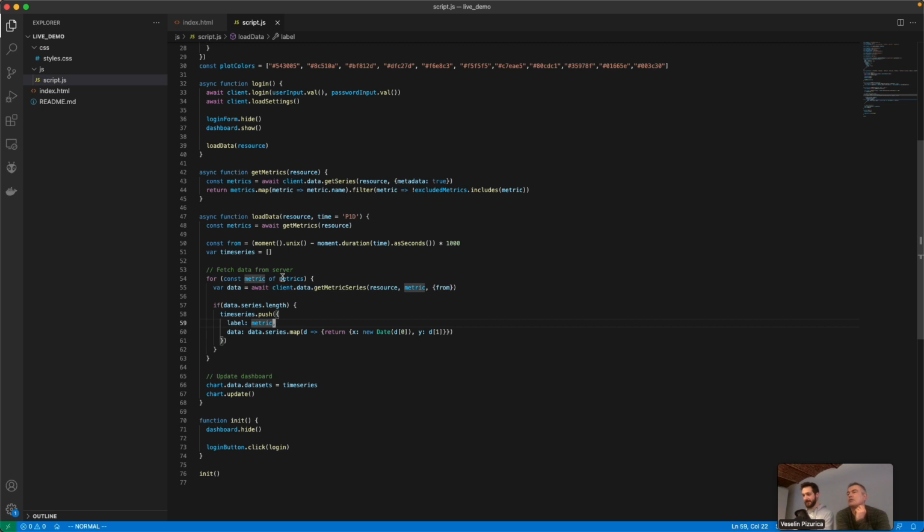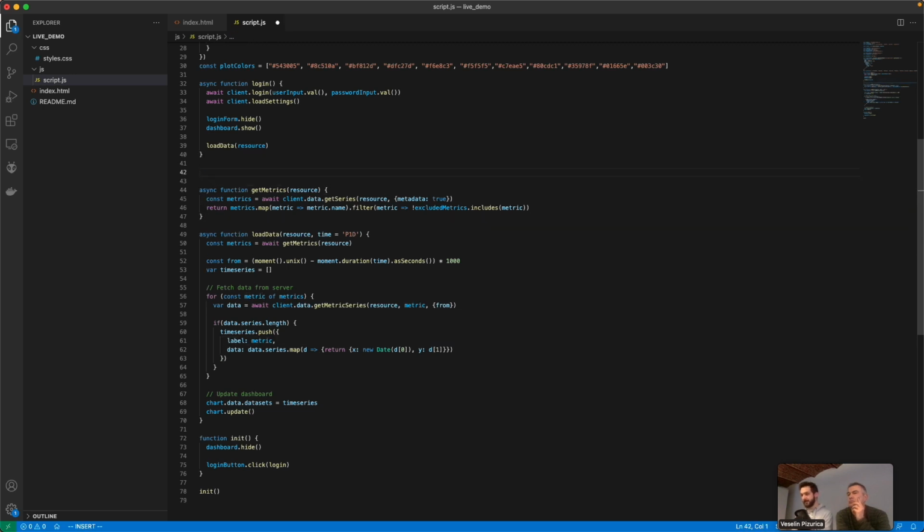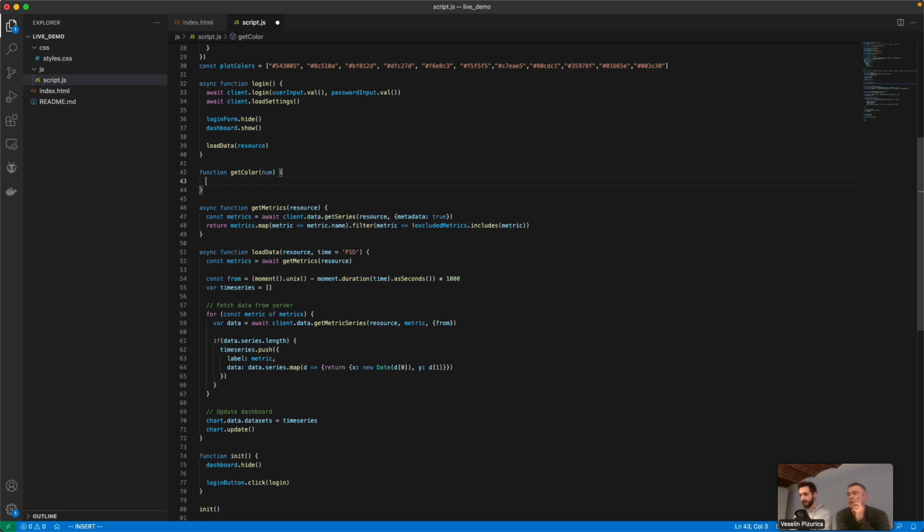So let's define a little function that will create a unique color per metric. So we get the number, or we can actually just do it like this, I think. Lots of colors, and then number.